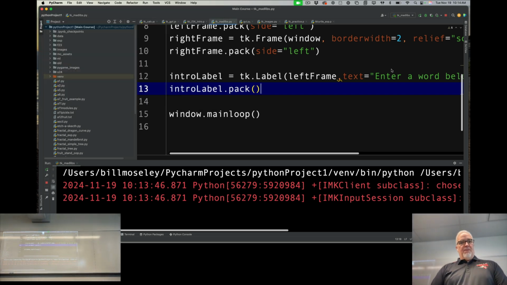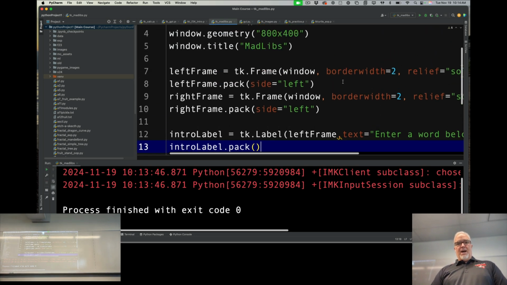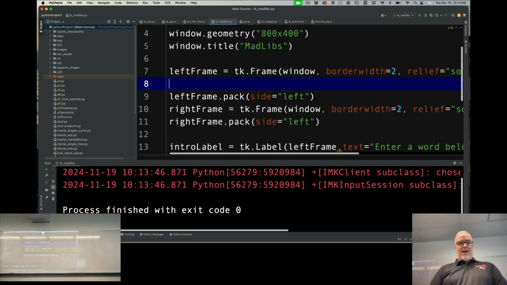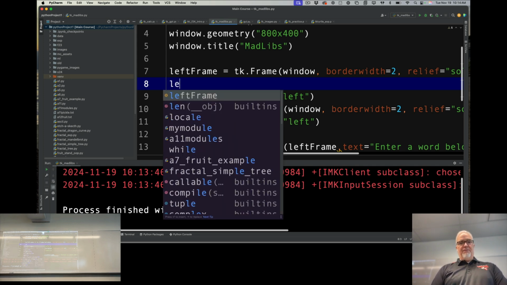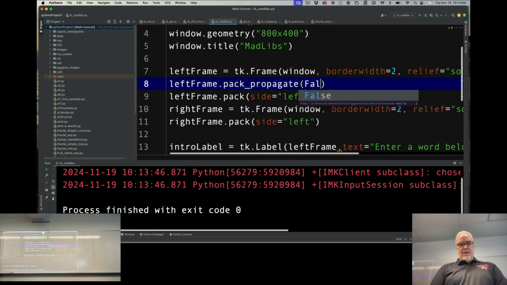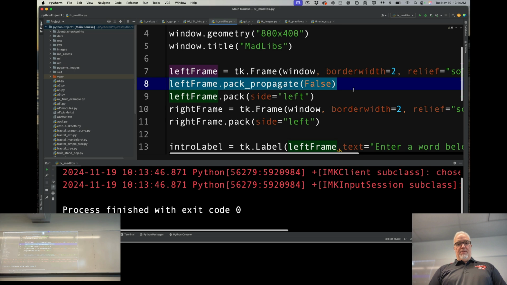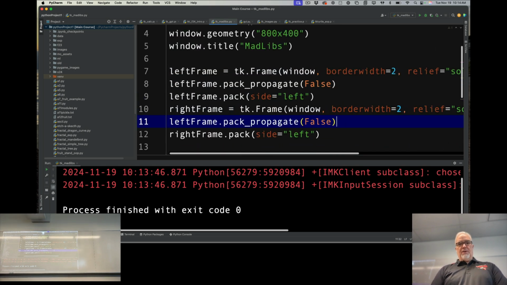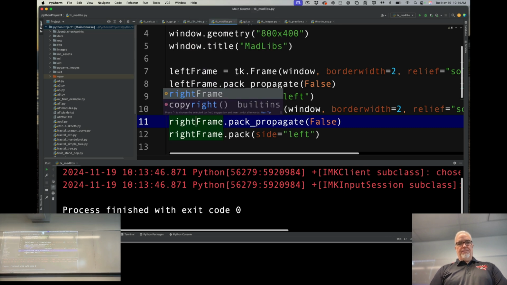And the way I prevent that is by using something called pack propagate. So I'm going to go up right here into the frame before I pack it, and I'm going to say left frame dot pack propagate, and I'm just going to say false. And I'm going to do that with the left frame and the right frame, so neither one shrinks.